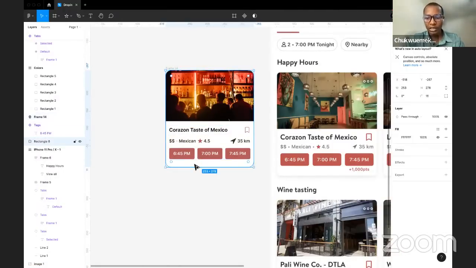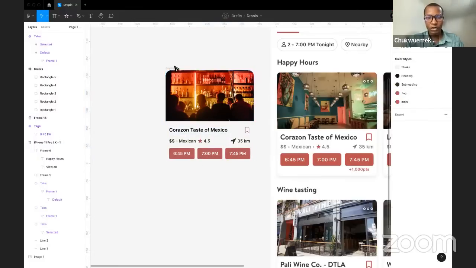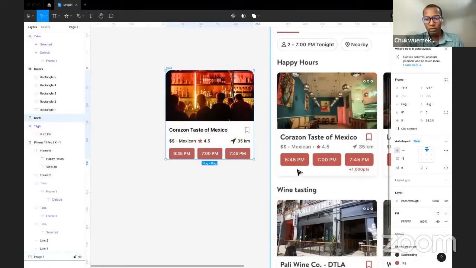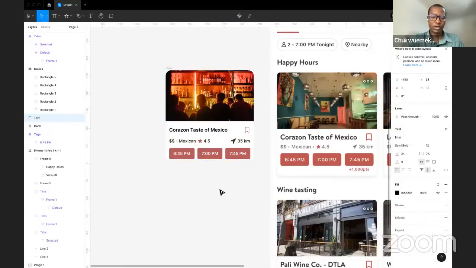And what we want to do is, let me delete this background. So this is the frame, the card frame. Let me change the name to the card. And I want this to come down. So I can say, and make it fill. So, okay, I've not added this 1000. So let me add it so we can see. Plus 1000 PTS. Change the color.